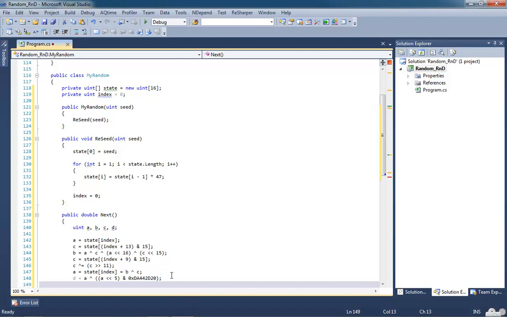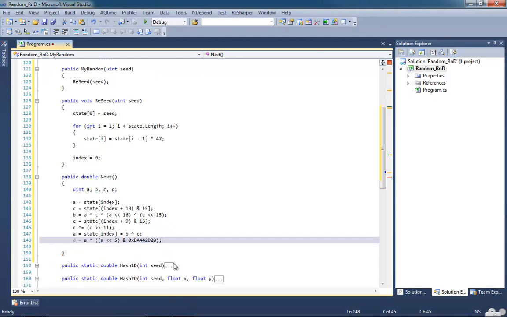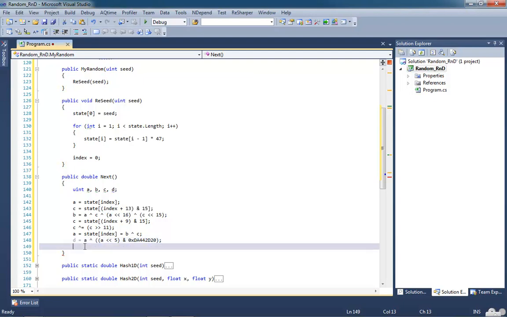And the process is a recursive one when you look at it, because we're shifting all the stuff around. We're resetting states and we're saving it. And then the next time we come around, the state array is in a different state. We shift some stuff around again, and then we get a different output. So in a way, it's almost like magic. But people who have spent an awful lot of time in school and have PhDs have figured this out, so I'm going to rely on their expertise on this one.